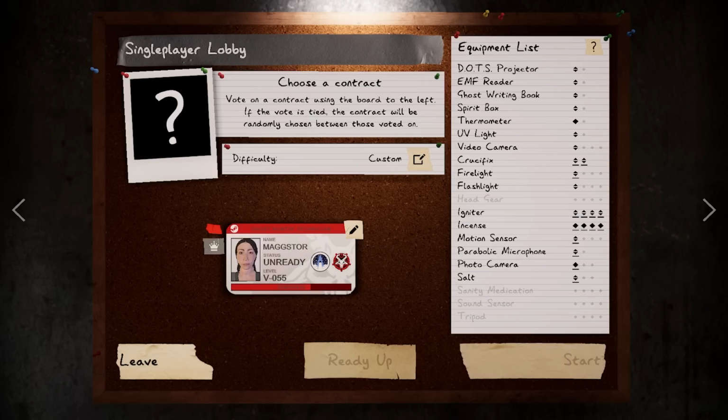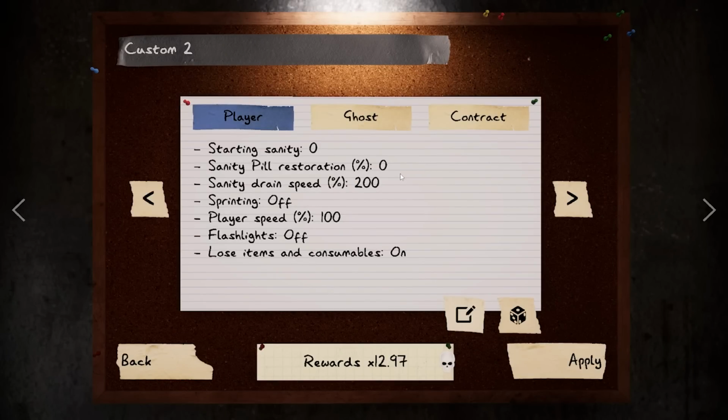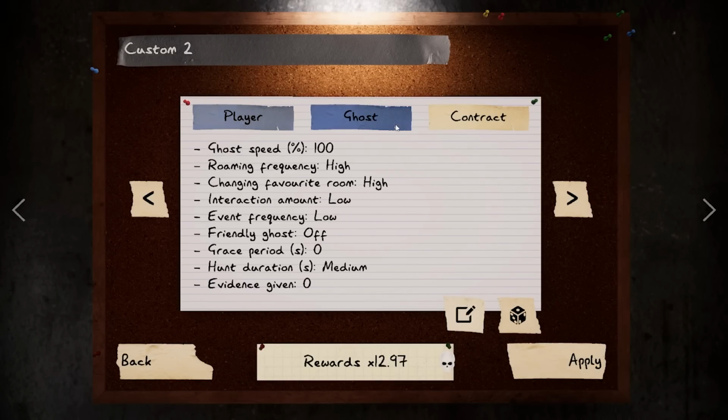I found this strategy through MaddyXXTV, who's part of the group of speedrunners that speedran their way to Prestige 20. So I borrowed this custom from them. I'll go through the settings really slowly, but basically we're going to use this strategy on Camp Woodwind. We're going to go in, try to figure out the ghost in one hunt, maybe do a couple of objectives if we have time, and then leave.